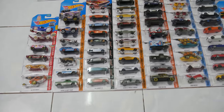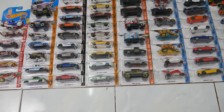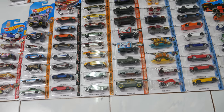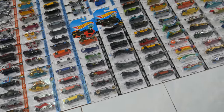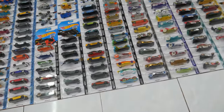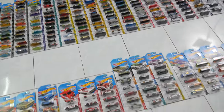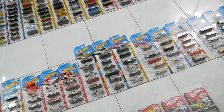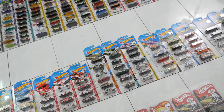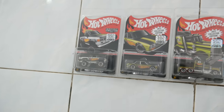Sub-series, yeah? For example, Surf's Up, Hot Wheels, Hot Trucks, as I mentioned, Factory Fresh, and a few others. So which ones are your most favorite? At the end, the most favorites are definitely the complete set of Super Treasure Hunts and the mail-ins.